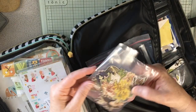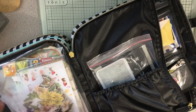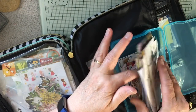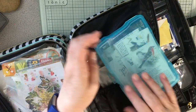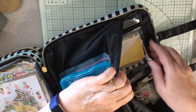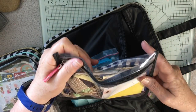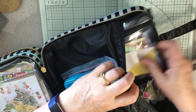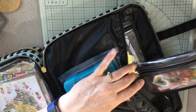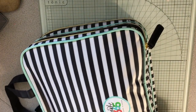Over here I've got a couple of stencils I might use and some Tim Holtz die cuts, which I'll put in a different section. In here I have small ephemera from magazines. One pouch has bags, tags, journaling cards, and some twine. The other pouch has my owl stickers because I'm still doing the owl thing. Then it all zips up and it's ready to pack.